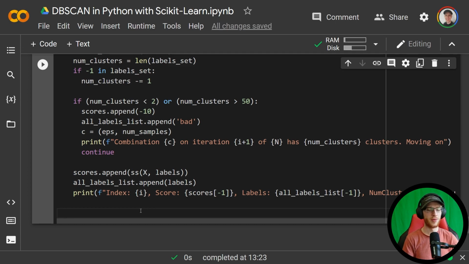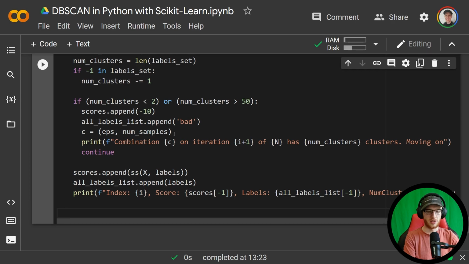Well, the reason we want to extract the labels is because DBSCAN is not deterministic. Due to the way it sequentially makes clusters kind of at random, it's not necessarily going to get the same output every time. And so we want to get the labels that were associated with it the first time that it ran.